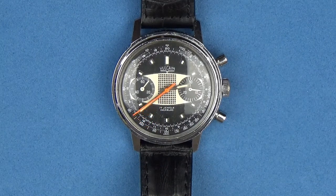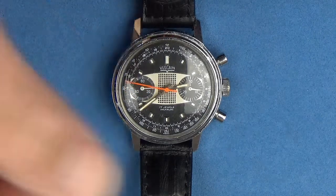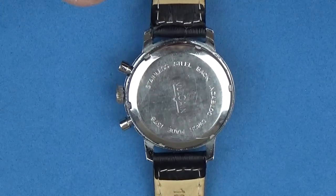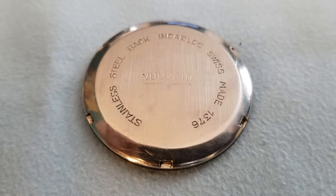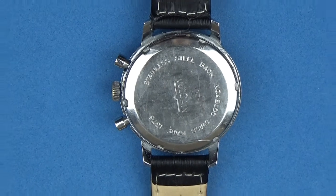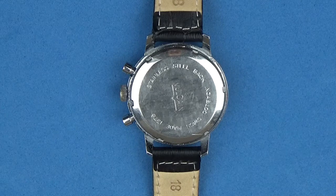The case dimensions: we have a polished stainless steel case with a traditional screw-in case back that opens from the back. Let's flip it so you can get an idea of it. You can see how it screws in at the back - stainless steel back with the Volcaine logo in the middle. Pretty nice condition - I'd give it a very good condition considering it is a watch from the 1960s.